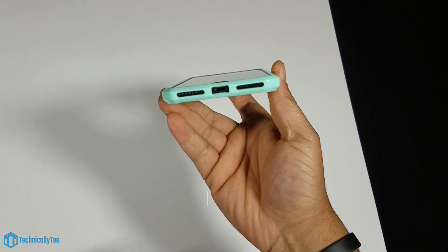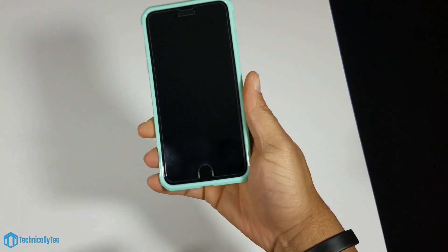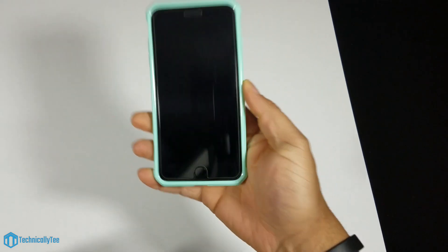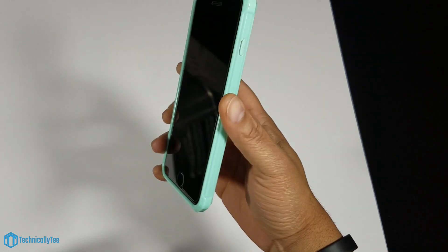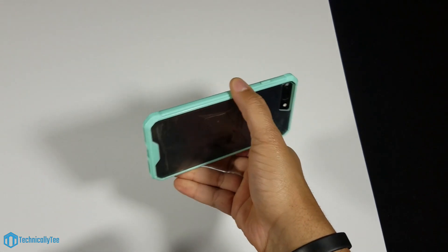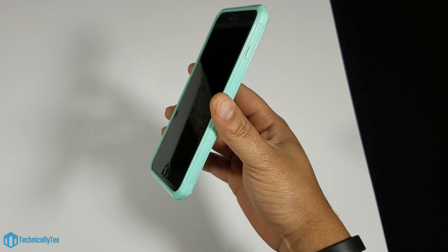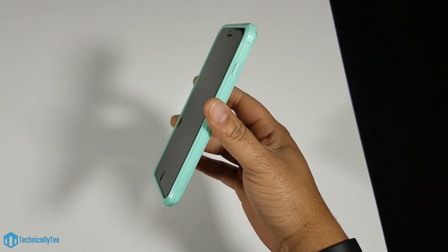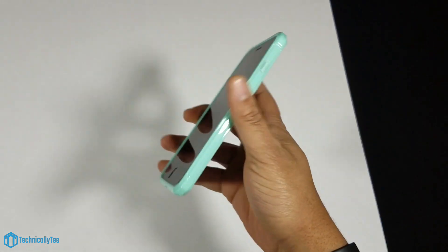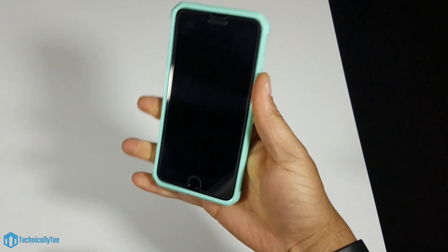You get a good level of lay-on-the-table protection, good grip, spot-on cutouts, and nice tactile buttons — this is a very solid case. If it were up to me I'd make one minor change: matte out the sides. For the price point of $8.99 you could be a serious contender in the smartphone case world, competing with Supcase, which is one of the most popular cases for the iPhone. This case reminded me of Supcase immediately — even the back tab is screaming Supcase. But this thing might actually fit better than Supcase; the sides are more rounded and conforming to your hand, which feels great.